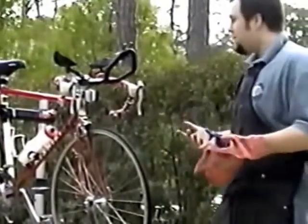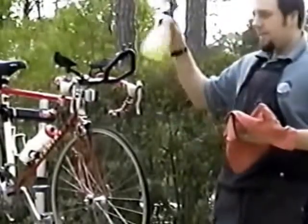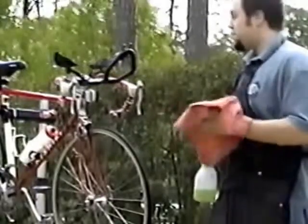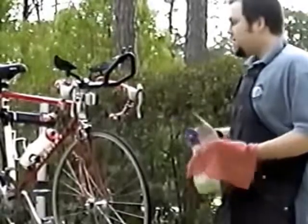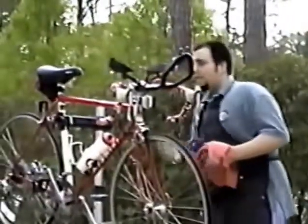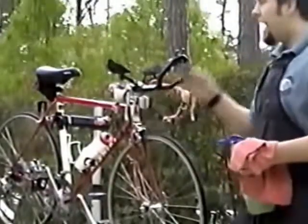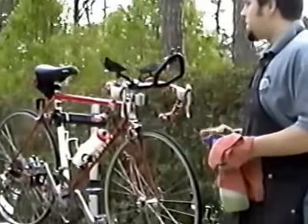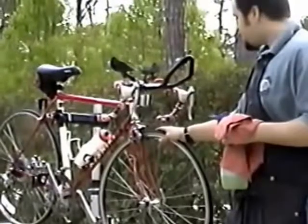Now, the best way to do it, if you're at home, is to have a spray bottle. This happens to be Simple Green. You can get it anywhere. You can use Windex if you want to, because it will clean the bike up fairly nicely. If you do want to use a hose, the only time a hose is acceptable is if you use a garden hose that you just let the water run out of. Don't use any kind of attachment, or if you do, maybe a misting attachment, so there's no really forceful water being sprayed in your bike.